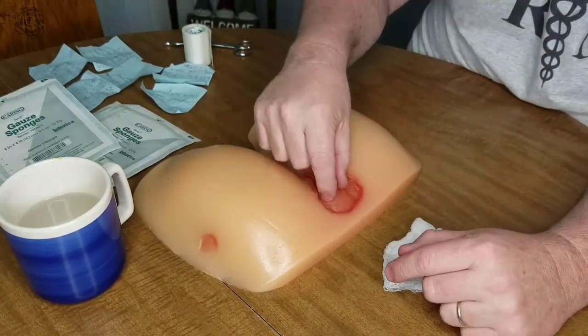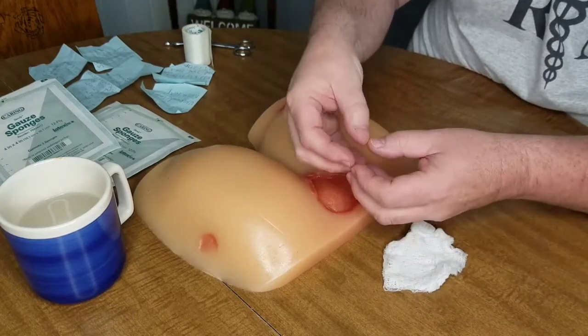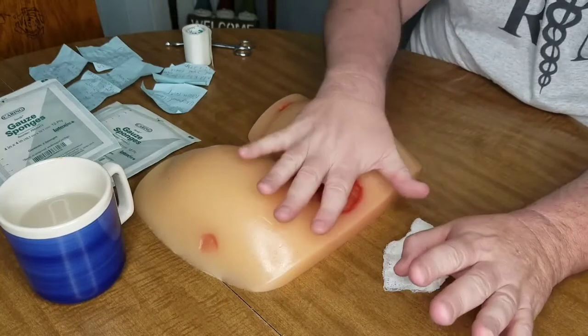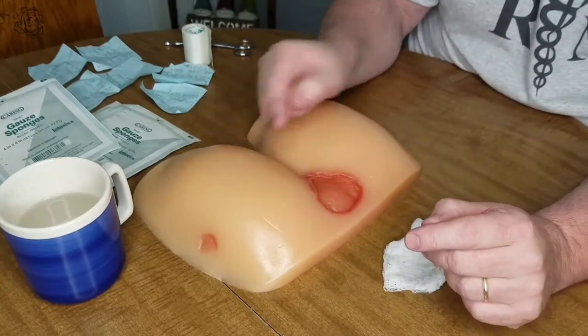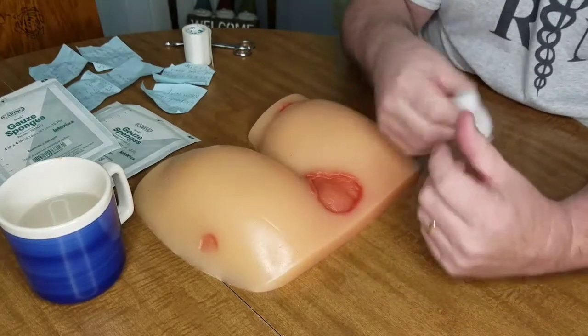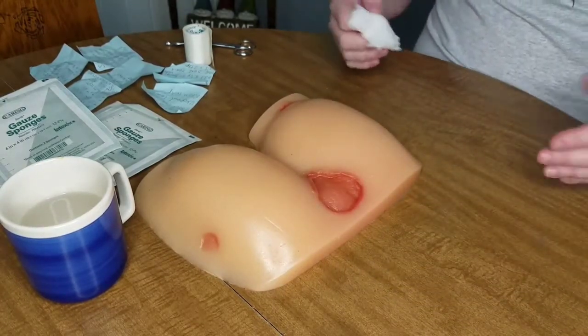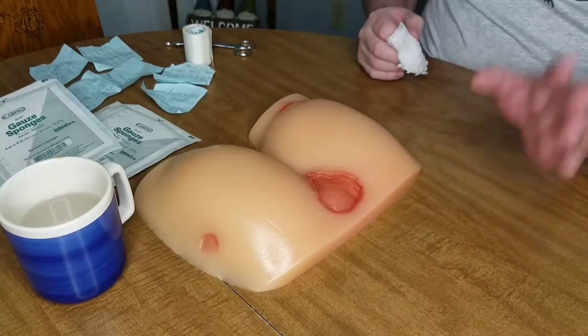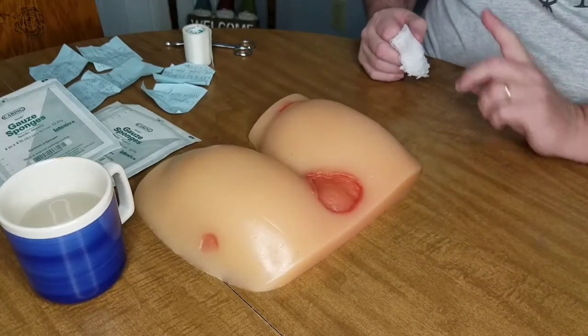An open wound like this, that's going to have granulation tissue that's going to build up, and it's just going to scab over and turn into a nice piece of scar tissue there, and it'll heal up. But a deep penetrating wound is going to close up, but you have to close it gradually. So just your normal everyday wound, if it's got good granulation tissue, it's clean, you can change the dressing one time a day.